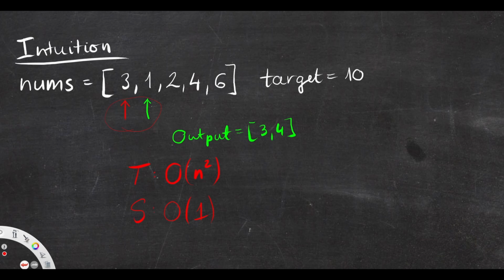This is not a very efficient solution because of this time complexity. It will ramp up very quickly if we have hundreds of thousands of elements, and it will take a lot of time to find those two numbers that add up to the target. We should start looking for a better solution that will decrease this time complexity.